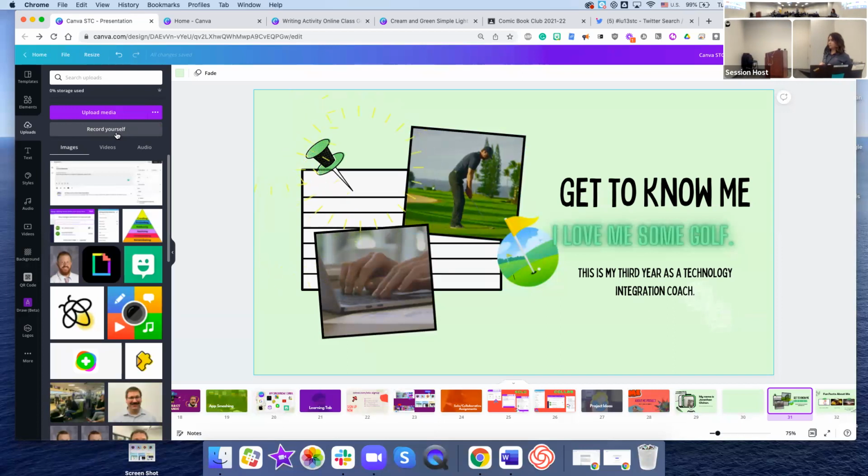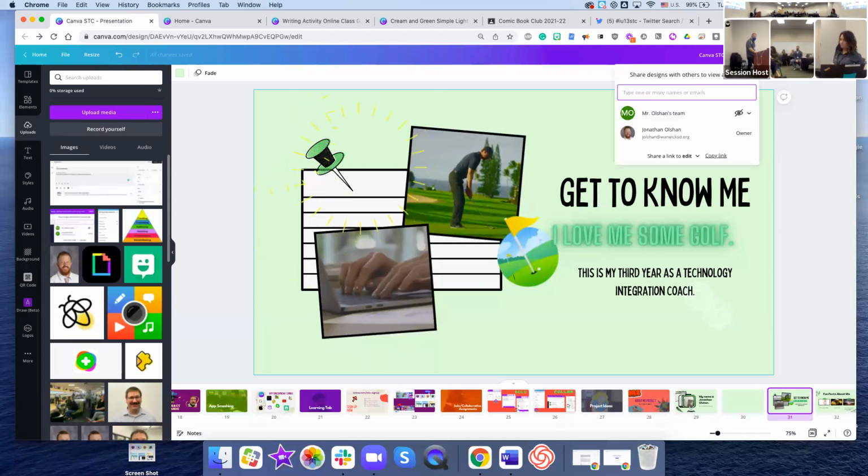Yeah. And then I'll just show you this too, as far as how you share and the access that you give. Is it kind of like Google? It's a lot like Google, yeah. So view rights versus editing rights? Yep. So pretty much under the share here, you have share link to edit. Got it. You can have it just a link to view.